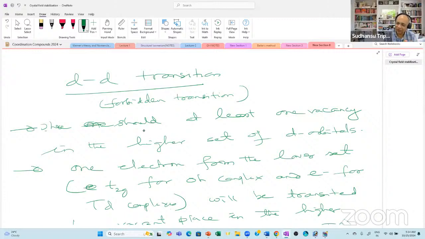The breakdown of selection rule happens due to some reasons, for which the dd transition is partially allowed. But if this Laporte forbiddenness is partially allowed and spin forbiddenness is there, as in most octahedral complexes, you will find the intensity is the least. Square planar complex and octahedral, they are brothers. Square planar complex is nothing but an extreme case of tetragonally distorted octahedron, where the trans ligands are completely withdrawn and pocketed.